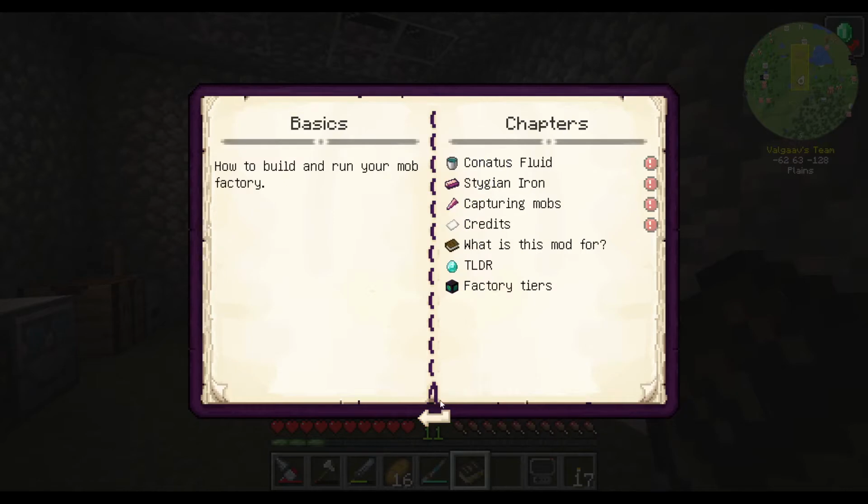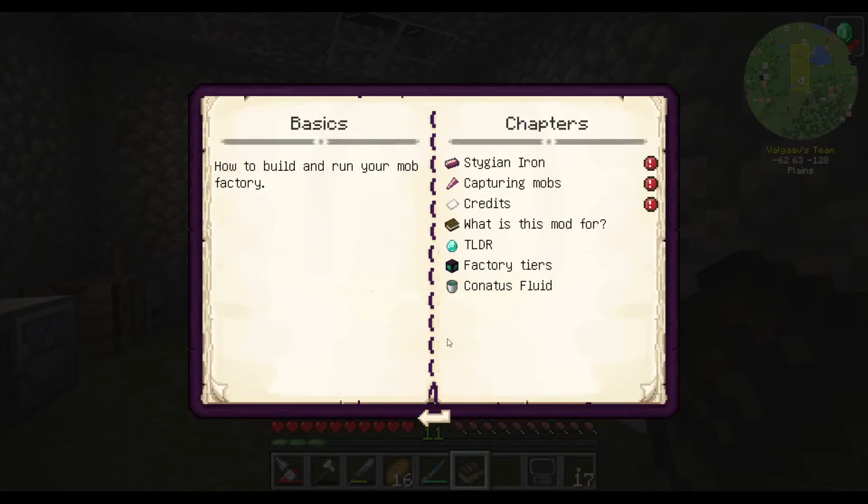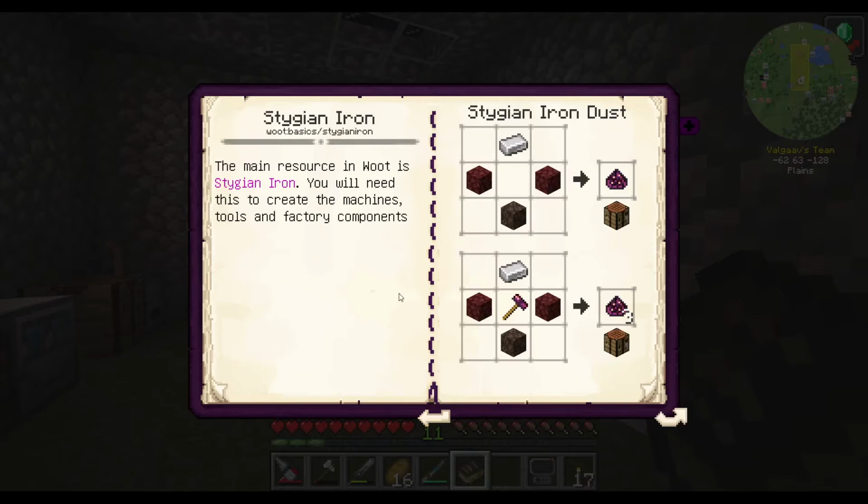Okay, so I don't know what... Conatus fluid. Stored in the cell at the base of the factory. This can be created in the fluid vat from a variety of different sources. Stygian Iron. The main resource in Woot is Stygian Iron. You will need this to create the machines, tools, and factory components.